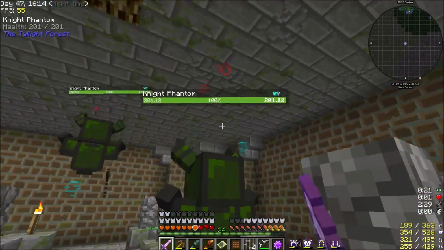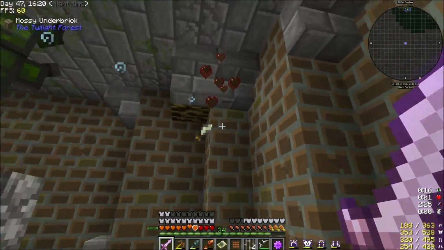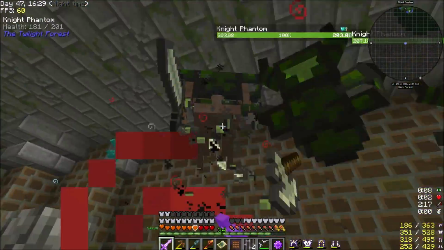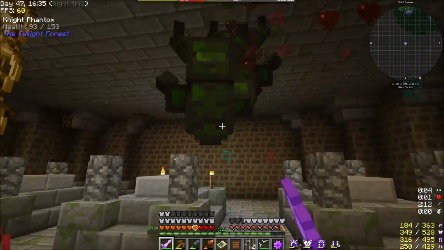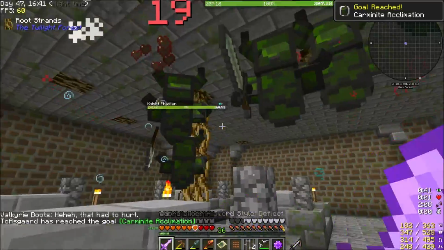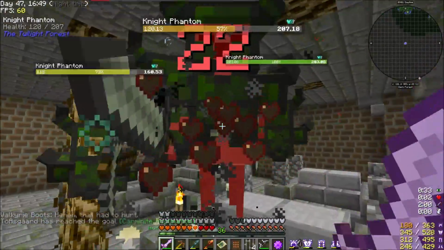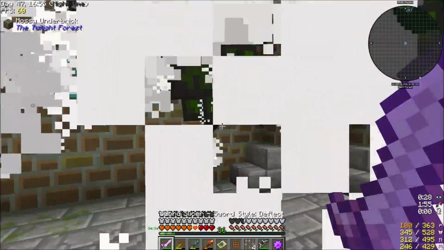This is the boss, the Night Phantoms. Anyways, they're gonna... Oh. Did I kill that one? I think I did. Looked like he dropped some stuff, but... Alright. You die. Alright, so we got the Carmenite Acclamation Advancement for getting some stuff. I don't know why I'm worried about dodging these attacks, because I can literally sit here and just weather them.